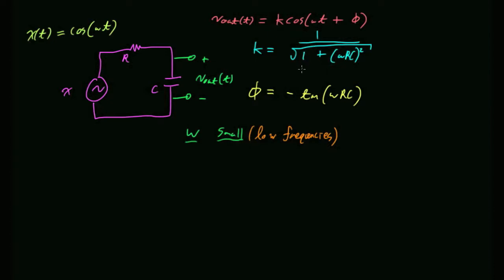1. Okay. We can all agree that if omega is really small, then even though this term is still here, it's probably so tiny with respect to 1. Like, what if it was 1 plus 0.001? Forget the 0.001. Let's just ignore that and round it off. So if omega is really small, you're left with 1 over the square root of 1, and in that case your magnitude is roughly equal to 1.